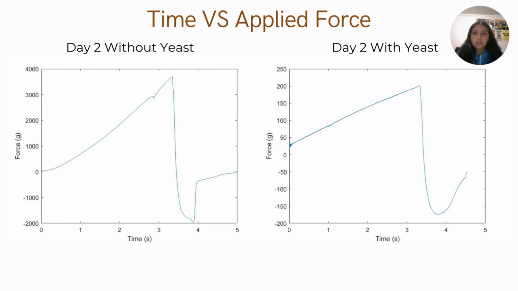Next, we have the time versus force graphs for the dough with yeast and without yeast on the second day. As before, it can be seen that the applied force grows as a function of time, and for the dough without yeast, the force is greater. However, compared to the force applied on day 1, we can see a decrease.